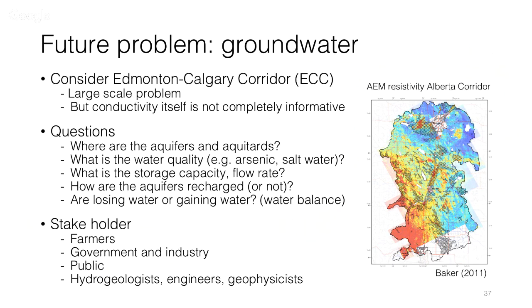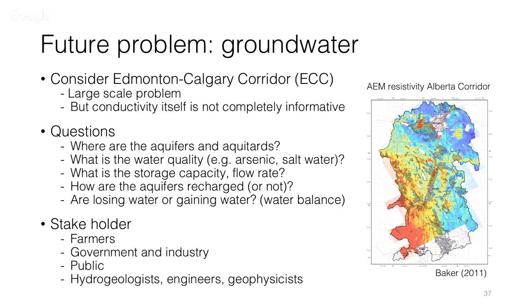So then, okay, what are the questions? And I think this, from the point of view of a practicing geophysicist, is one of the most important things that we can wrap our heads around, and that is, what are the questions that you really want to ask? So they might be, where are the aquifers? What's the water quality? Does it have arsenic in it? Salt water? What's the storage capacity, flow rate? How are the aquifers recharged or not? And are the aquifers losing or gaining water? Sort of a water balance issue.